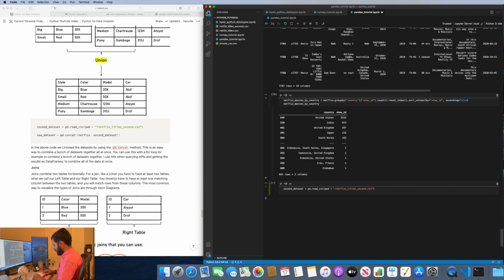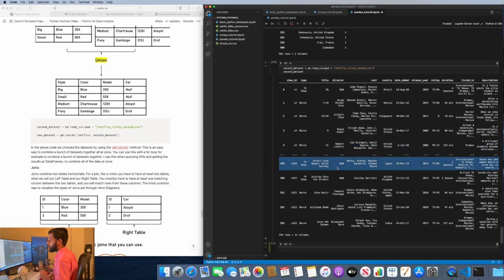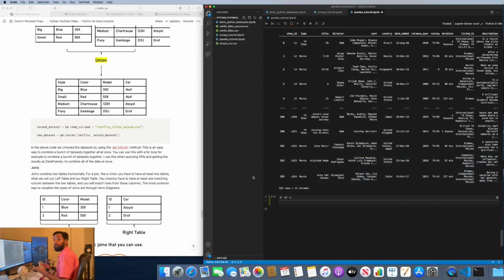All right. And literally all I did is chop off a section of it. So this allows us to demonstrate the pd.concat method, which is the same as just stacking data frames on top of each other. So new data set equals pd.concat, and then we provide a list of data frames.